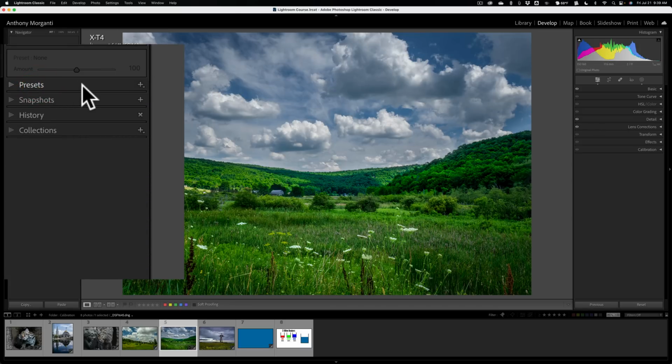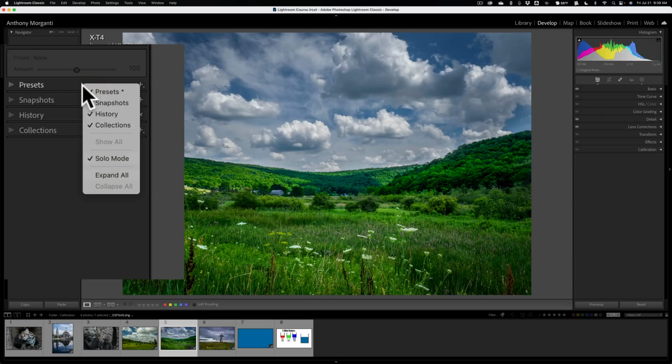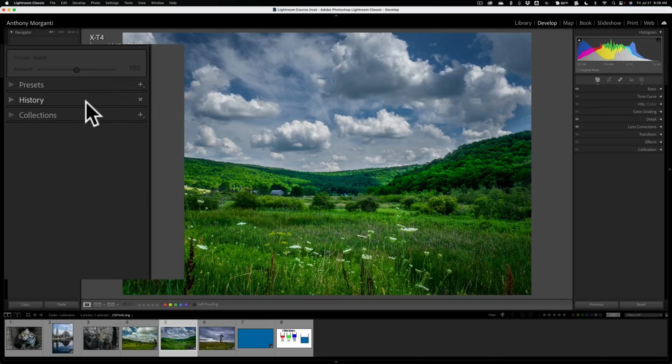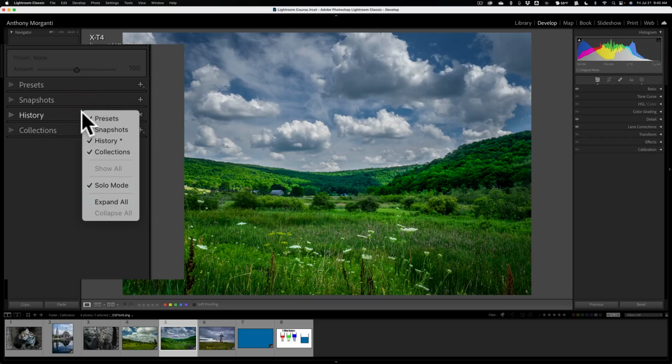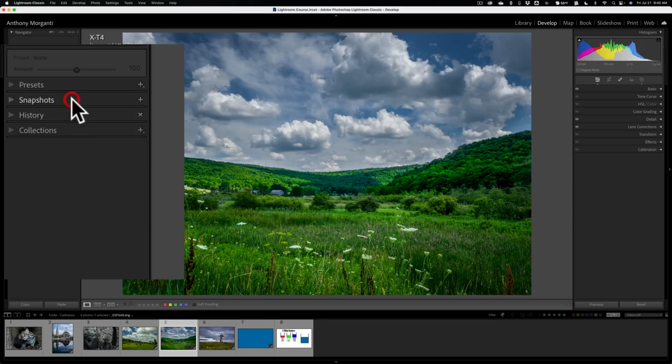So you could do that there as well. Here, there isn't a separate dialog box to customize the panel. So what you do here is you just right click, and let's say you never use Snapshots and you want to get rid of it. Just click on this to remove the check mark, and now it's gone. So you could go back and click on it again to bring it back. Now, you do not have the option to reorder anything here like you do the right panel in the Develop module. You just could get rid of a tab altogether or bring it back, and you also could expand or collapse the tabs there as well.